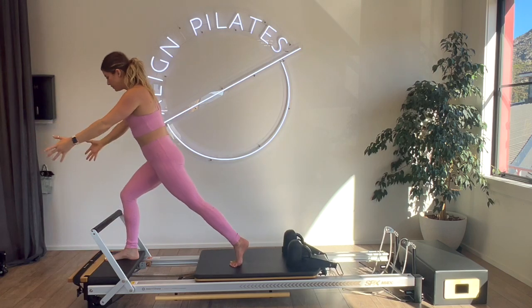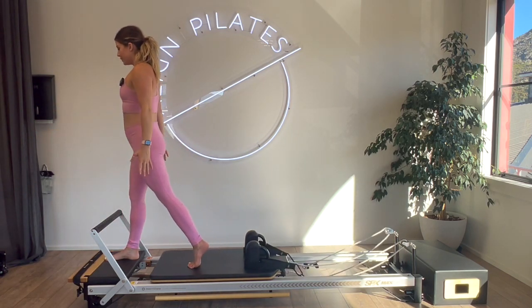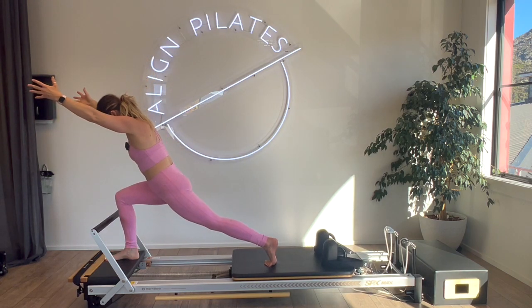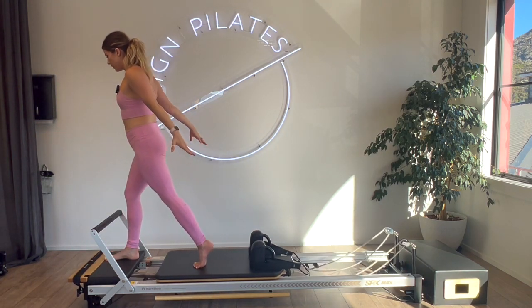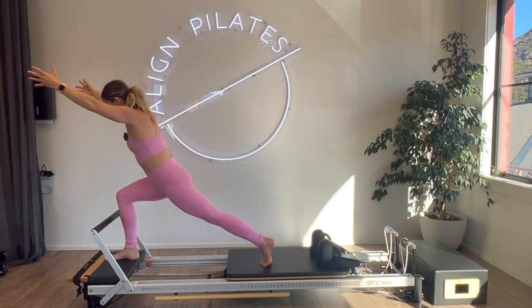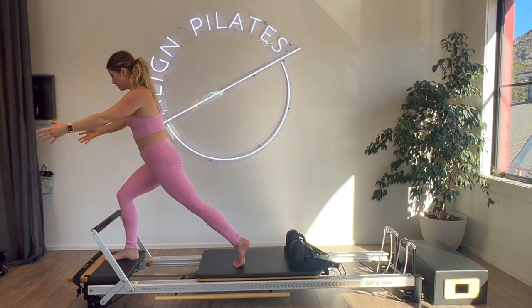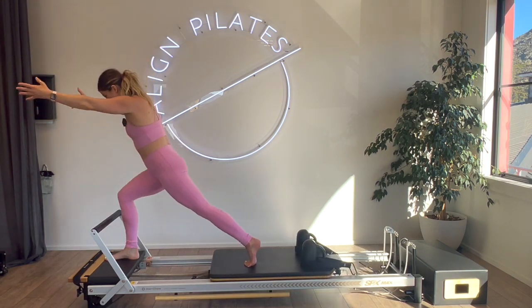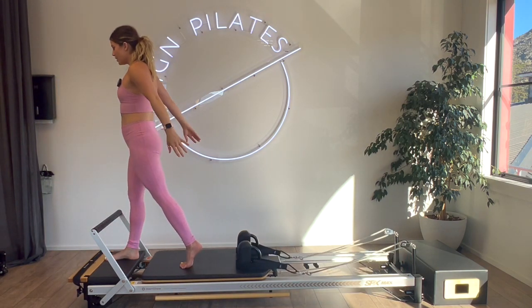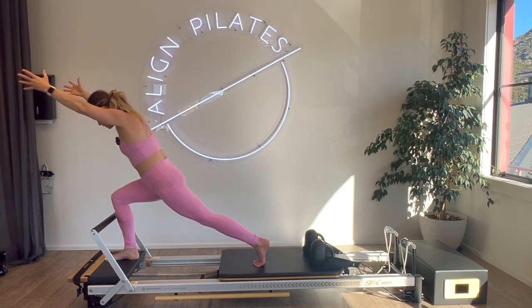Beautiful, so you're going to lift that belly up off the thigh. Great. Okay, last five, and then we get into those scooters. Four, keep that back leg straight. Three, good. Two, one, hold, bend in, push out, stand up.